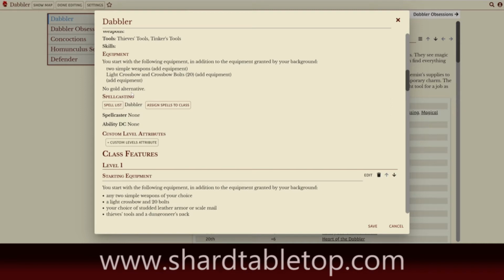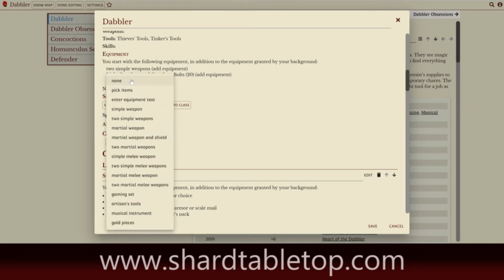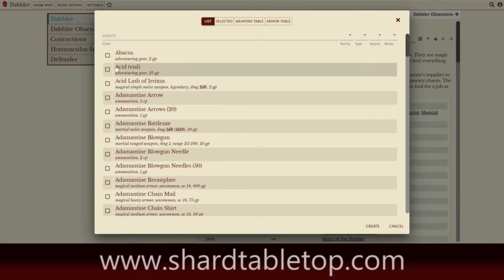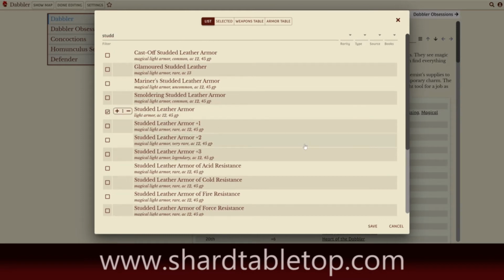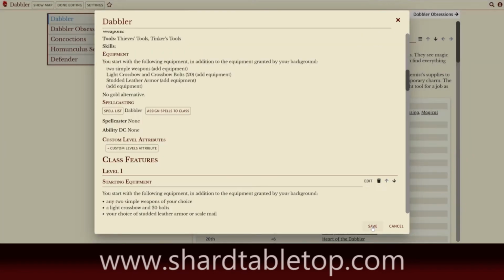Studded leather or scale armor. Okay, so we get an add equipment of, all right. We're going to pick items. And the first one we're going to pick studded leather armor. That was one of the choices. And save. And then we want to implement our OR.